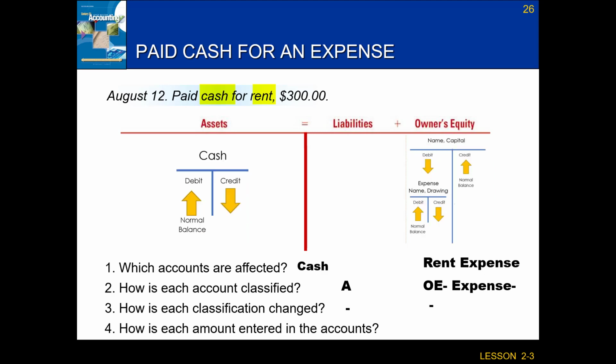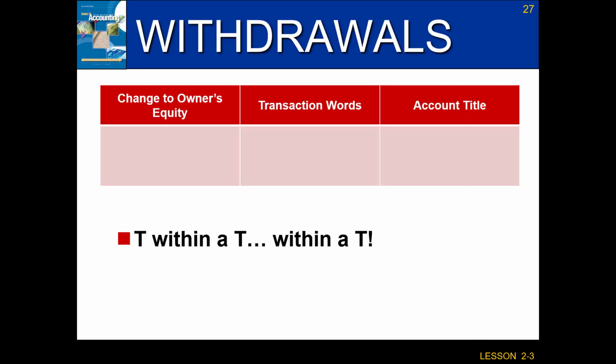How do I enter each account in? Cash decreasing is a credit. And now if I go over to that owner's equity and I go over to rent expense, decreasing is also a credit, but I'm not going to focus on the little guy. I'm going to focus on the T that it's within there. So it's within this debit T over here on the right. If I had put credit, then I would have a credit and a credit, and that's not okay. I have to always, always, always have credits equal debits. So when you are looking at entering it, always pay attention to the overall T here that's under owner's equity.